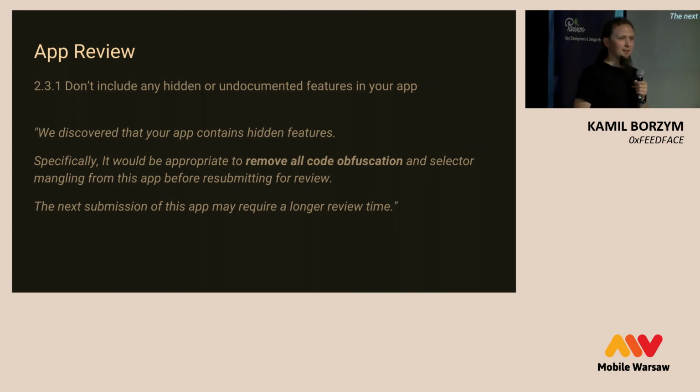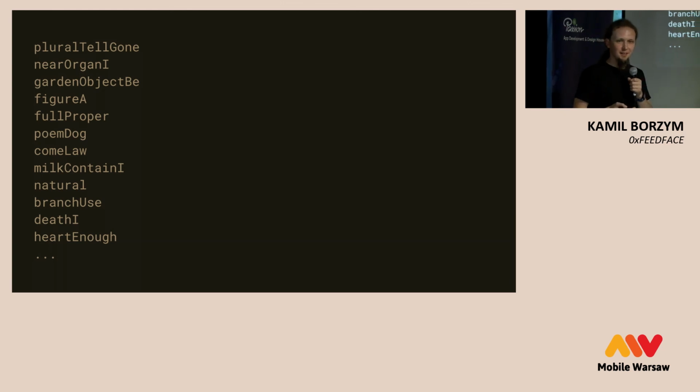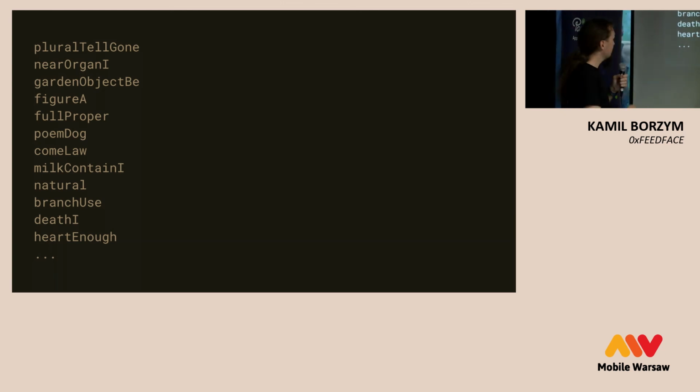And what I wanted to tell you, Mach obfuscator contains an algorithm that could protect against detecting the fact of the obfuscation. Mach obfuscator contains a list of 10,000 of the most popular English words, and it uses it to generate random symbols. If you look at this, it looks like a pretty normal method or property list. But if you try to read it, then "poem doc" doesn't make any sense in the case of a banking app, does it? Okay.